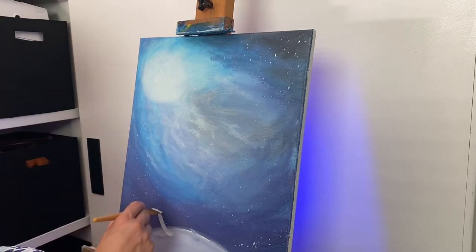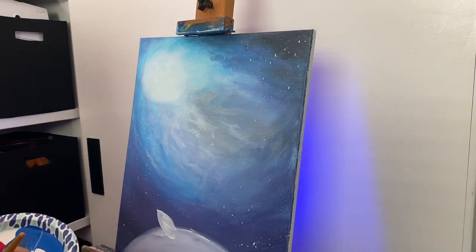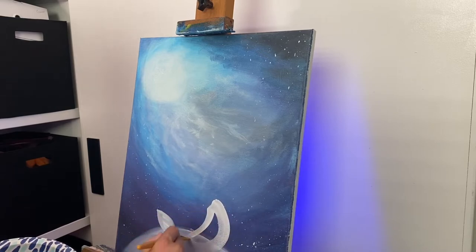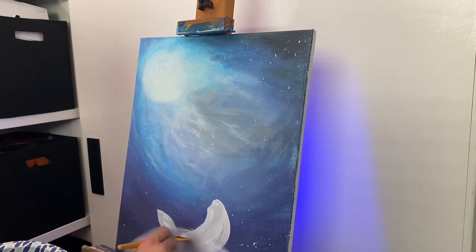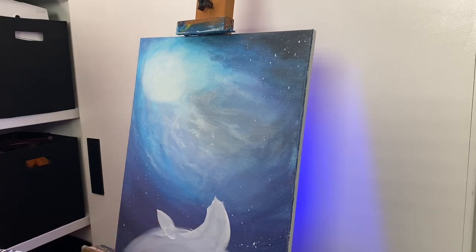I'm going to make a nice little bit of, this is kind of an oval. Now it's almost like a foot, okay? So just keep that in mind. And what I'm going to do now is make an orange slice right there, or a banana, whatever you want to call it. Whatever shapes just get in your mind, that's what we're doing.